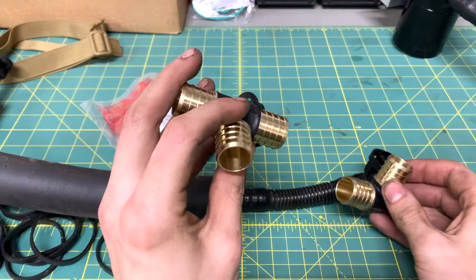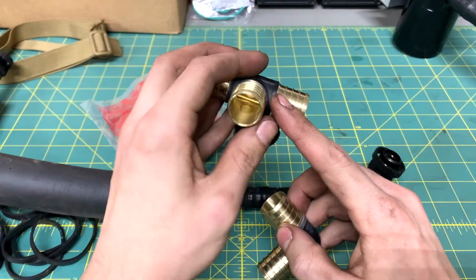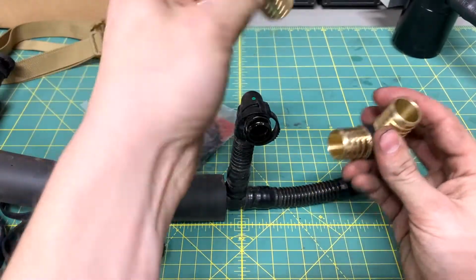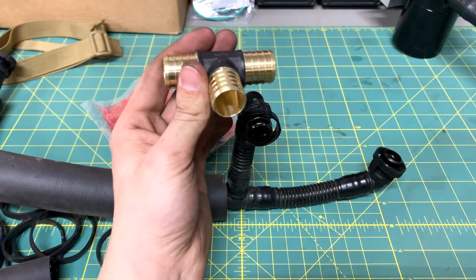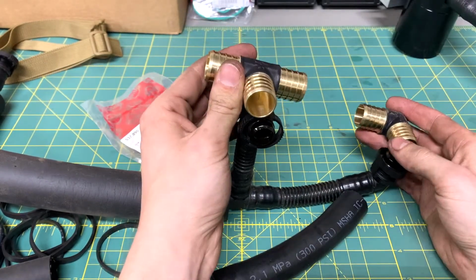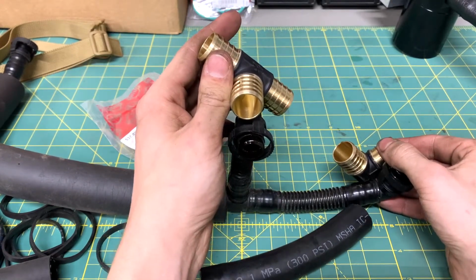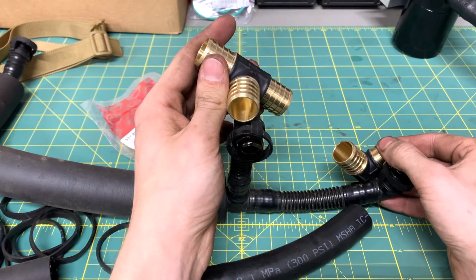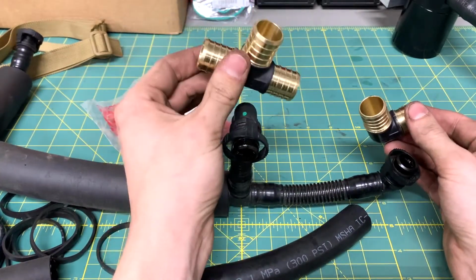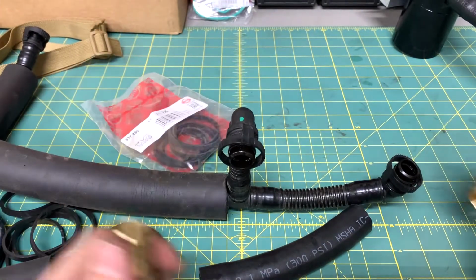I'll actually be doing something more like this, to where this is going to go straight into the manifold with a short piece of hose. The two will be connected by this piece of hose, and there will be another one going from here to there. It'll just kind of, more like this. It will really simplify the routing of the hose, and that way I don't need two 90s in a T. I can just use a 90 and a T, and then it'll run over to the catch can. It won't be too difficult.